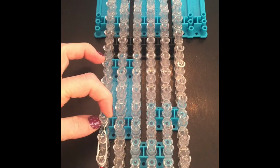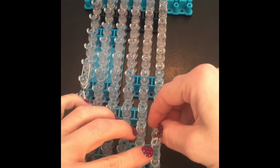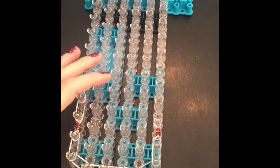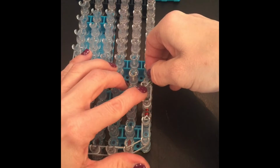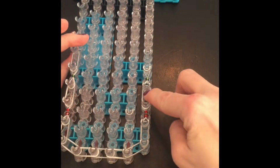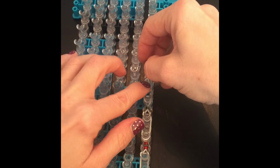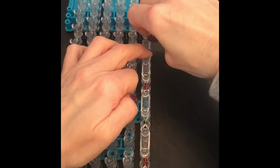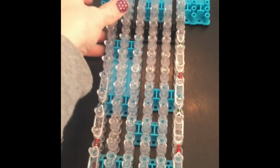So I'm going to move over to the right, do the same thing. Since I had a band here, I'm going to go with the big bead. I'll just call this the big bead. And then I'm going to go with another single band. And then I'm going to go with the seed bead band. And then it's going to go plain band, big bead, plain band, seed bead. Okay, so that's how you're going to do it all the way up to the end of the loom. Okay, so I'll meet you back when you get all that done.